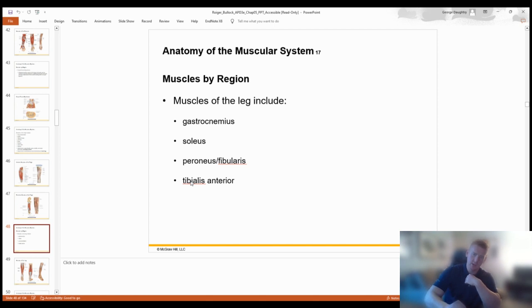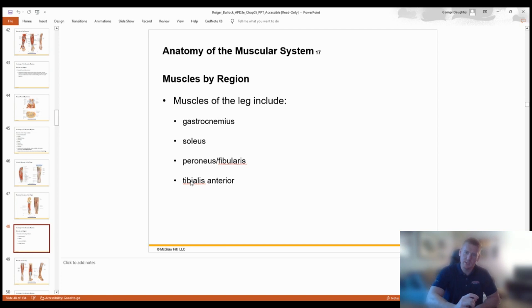The soleus does not. Okay, the soleus is more toward my ankle, and the origination point stops at the tibia, and it inserts all the way down at the calcaneus or the heel, right? So those are my 2 big calf muscles. They do the same thing. They plantar flex, but the origination and insertion points differ significantly. Okay, peroneus or fibularis, that is going to be the muscle that's on the side of the fibula, of course, and that's going to be just kind of a synergist or a fixator to the soleus.